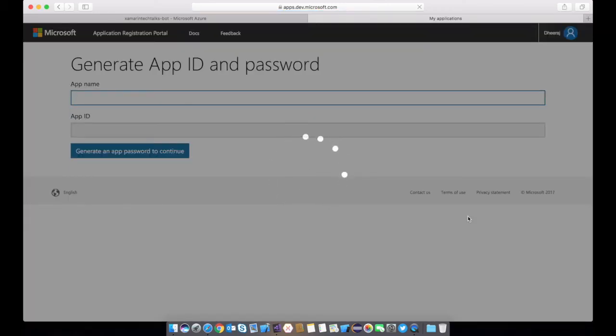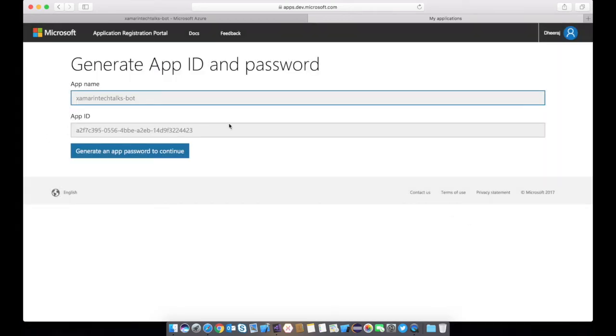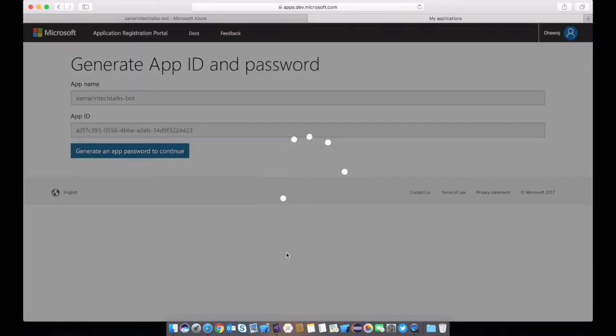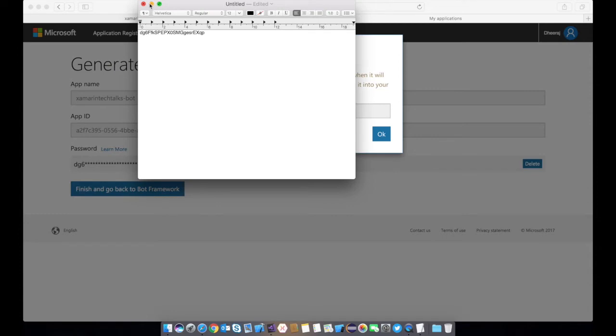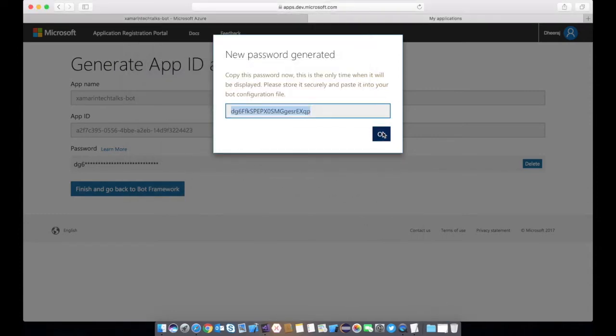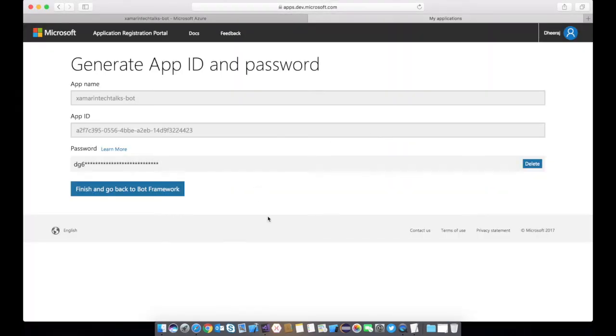So we can see the application registration portal. This is our app ID. Click on generate app password. Make sure you copy that password. Click OK, click Finish, and go back to the bot framework.